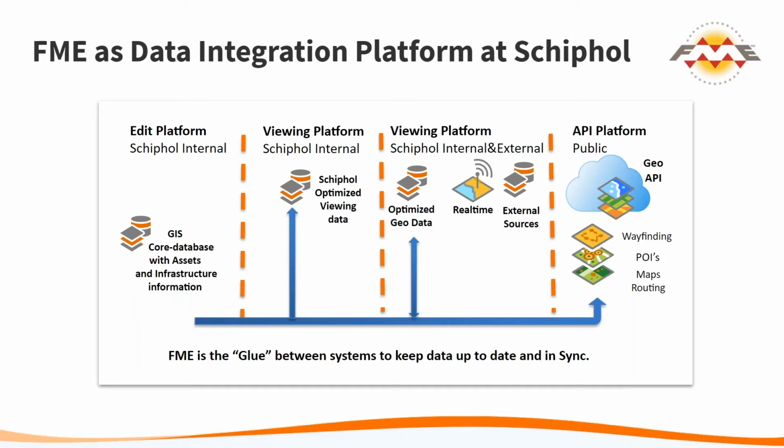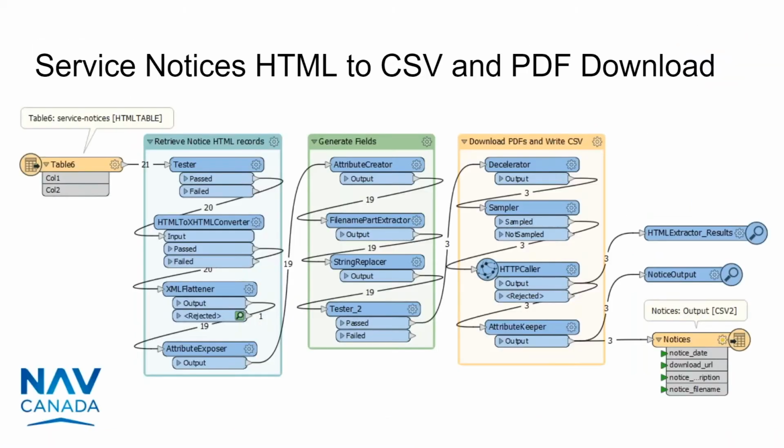And in the same way, you could do that with AIXM. AIXM ultimately is a messaging format for generating things like NOTAMs. And so I think FME's infrastructure is well positioned to support that. So it's not just about reading and writing files, but ultimately sending messages across and between enterprises.